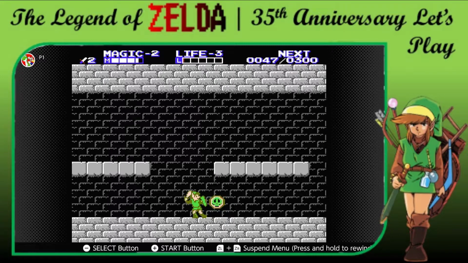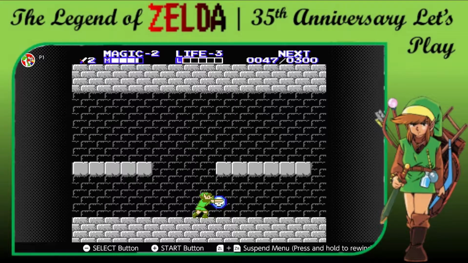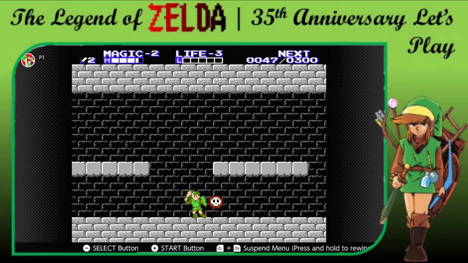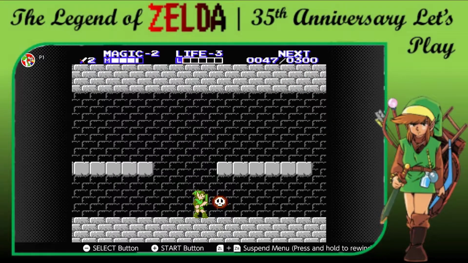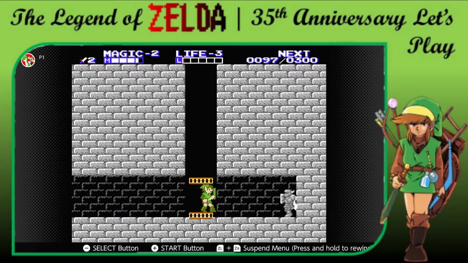Alright, now that we got a bit more strength, we'll see if we can actually kill these things a bit faster. Still not a quick process, that's for sure. But that definitely is faster. Alright. Now sometimes you can hit the statues and it drops a life potion.